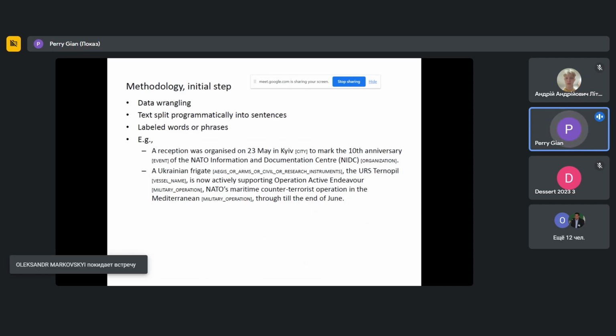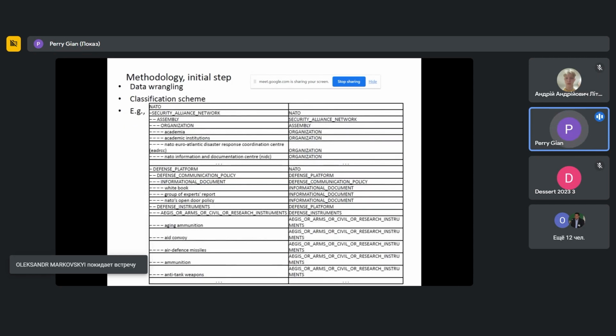After we do this encoding, we have developed a classification scheme, and the umbrella label for classification is called NATO, because NATO provides us the information that we're interested in encoding.